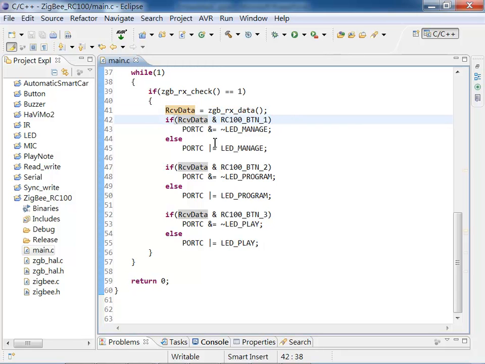And if button 1 is pressed, then you turn on this LED. If button 2 is pressed, turn on this LED. And if button 3 is pressed, turn on this LED. And that's the program. So let's see how it works.